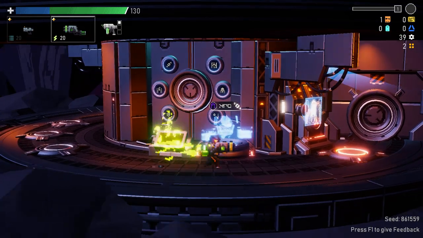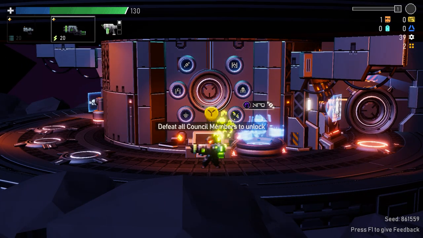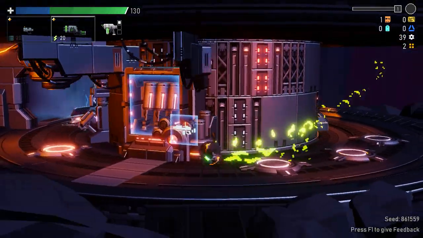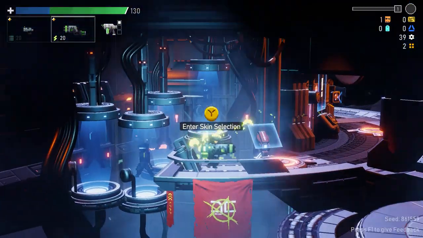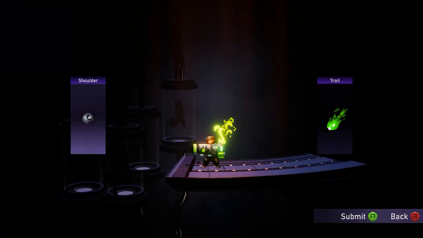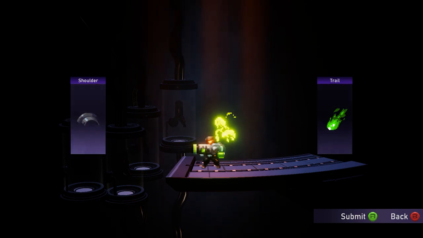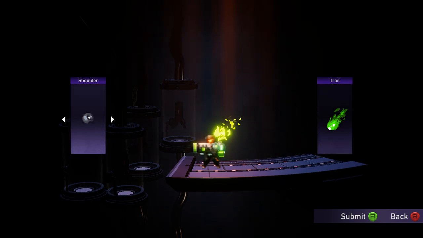This is all of your bosses and everything. I don't think I've defeated any of them. Yeah. Oh, wait, no, it's supposed to be like a list or something. I thought there was. Anyways. Did I forget something over here? Enter skin selection. I'll probably show you this. It's not terribly detailed. There's not really a whole lot to change here. Just a couple different shoulders. You can't even see the shoulders. So who cares?